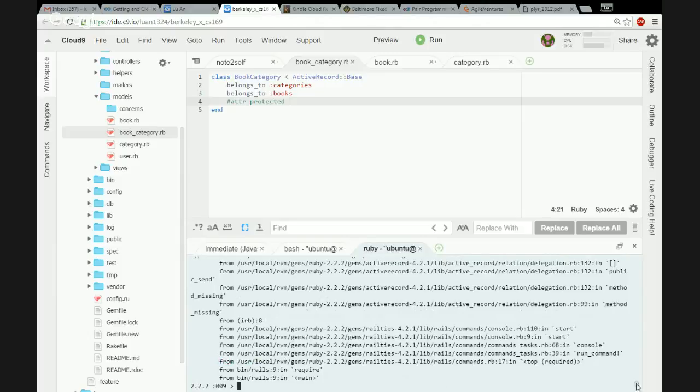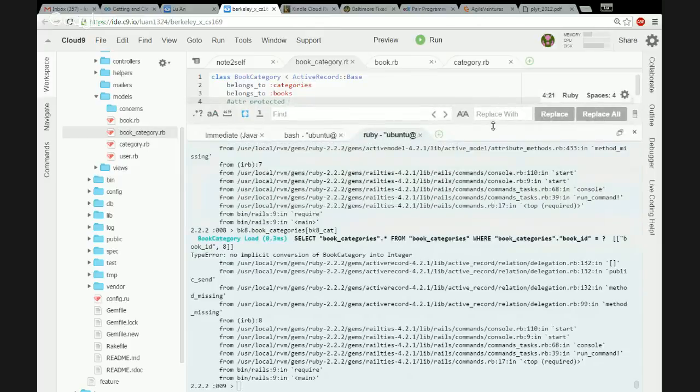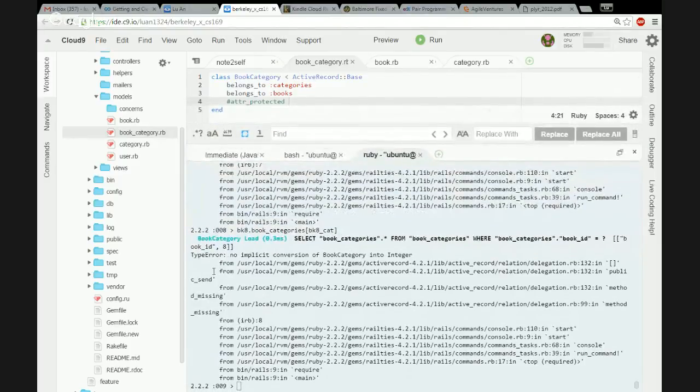Nope, doesn't like it. Let's see the reason: no implicit conversion of that into ID. That is what I got last time. What does it mean? I'm going to Google this error.